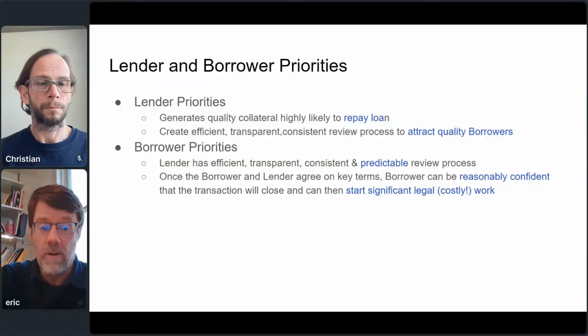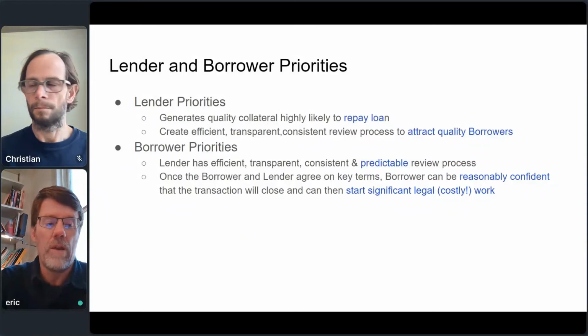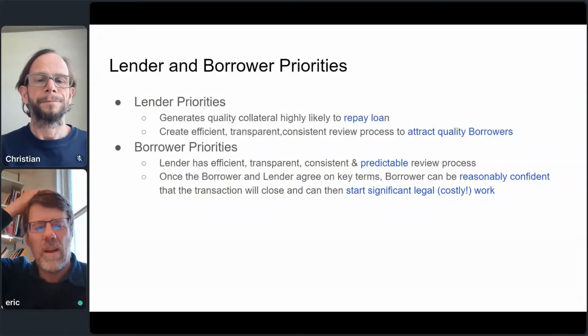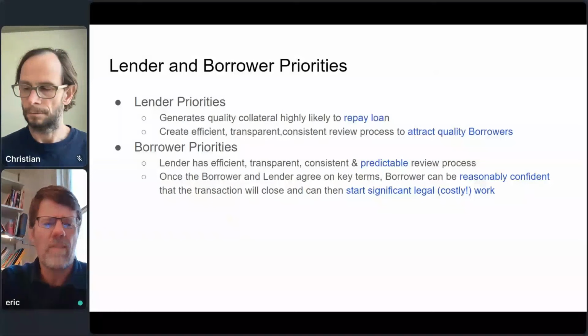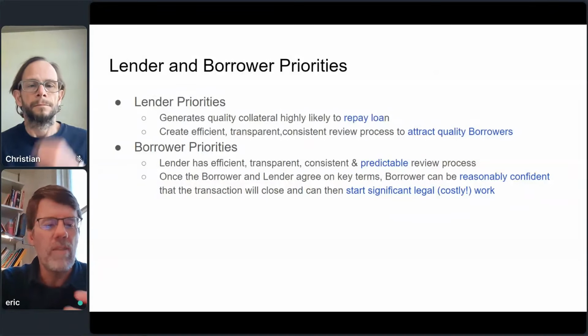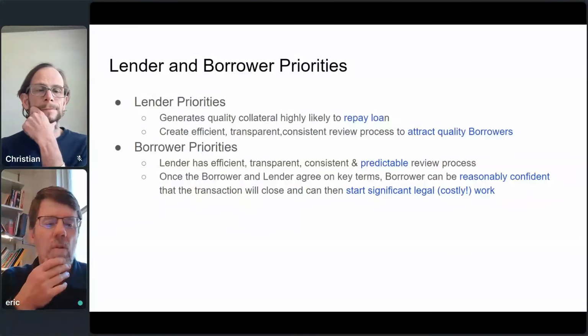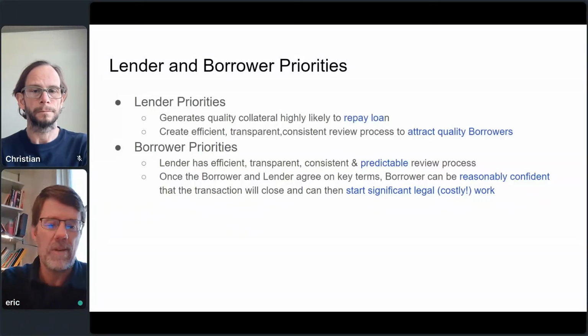It's not just that you're a good person, though I think this is fair. You want to attract quality borrowers, and good borrowers want to work with good, reasonable lenders. Borrowers don't expect the lender to be their friend, but they want to know where you're coming from, and think it's a reasonable process, where both parties are engaging in good faith and trying to get to a good result, i.e. a transaction. And what are the borrower priorities?